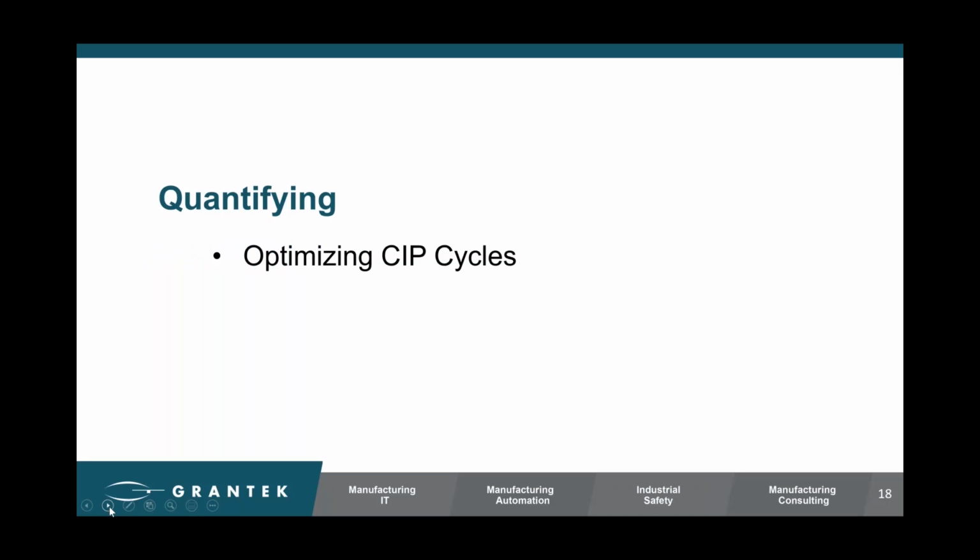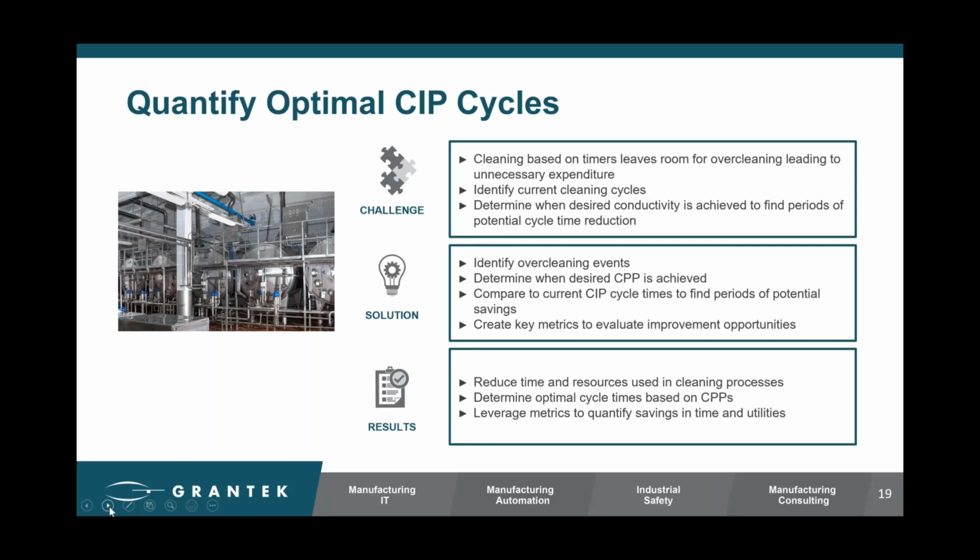Okay, so let's continue with the Seeq foundations and use cases. To demonstrate quantifying with Seeq, we'll look at optimizing CIP cycles. CIP, or clean in place operations, are essential for maintaining product quality and preventing contamination. Often these operations are set on a timer based upon manual readings of the solution when the system is commissioned. This can lead to unnecessary overcleaning, since it's better to err on the side of too clean. But by using Seeq's analytics, the user can quantify savings due to reduced material costs and reduced cycle time.